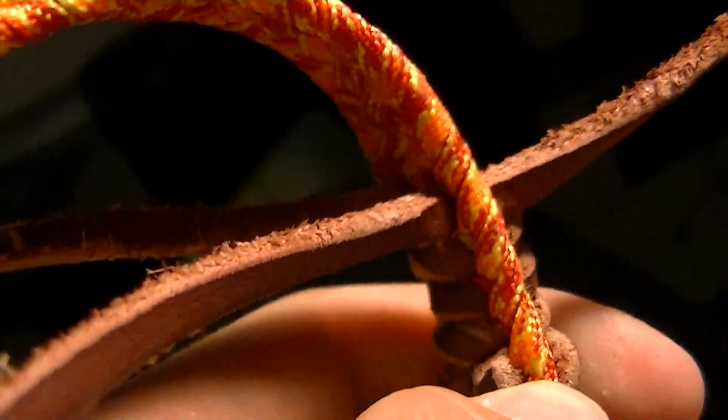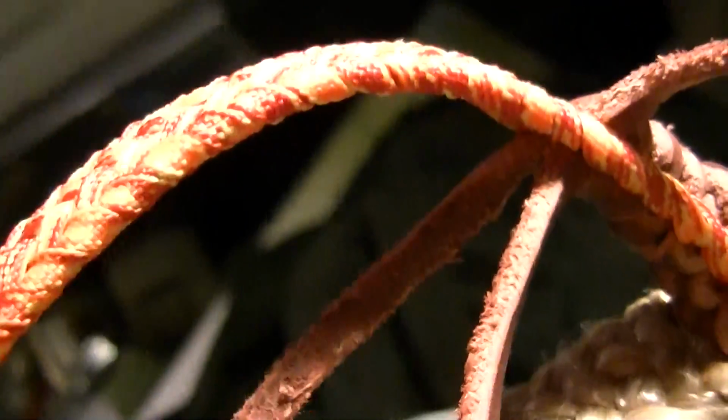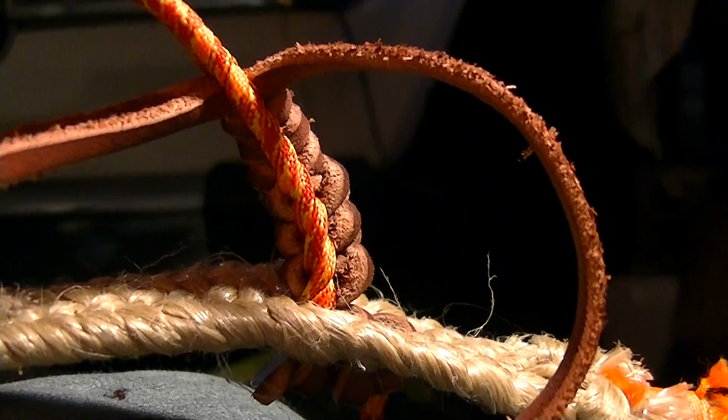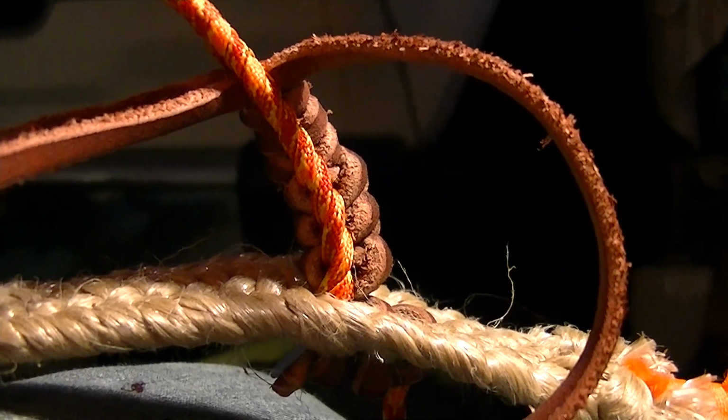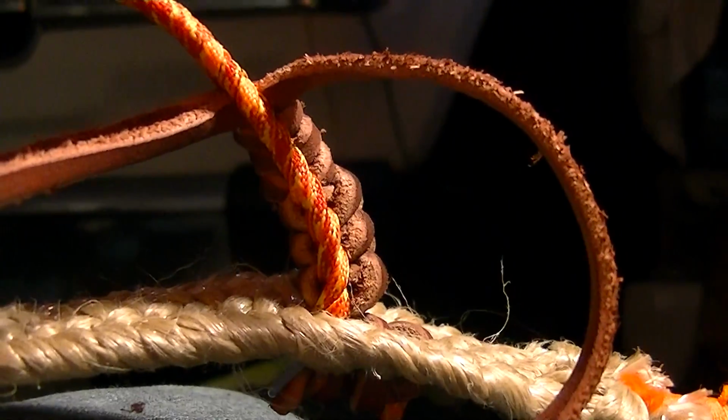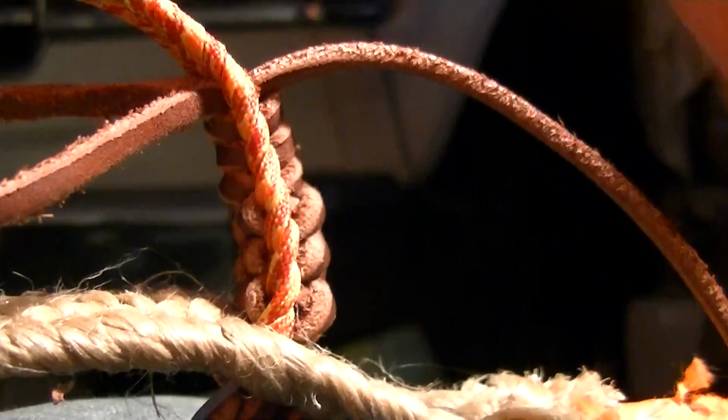And then what I'm going to do is I'm going to twist the bottom of that, and make sure I'm still even with my leather, which I am, but you always want to make sure you are. And the further you get down your handle, the easier it is going to be to twist your leather, because it'll be getting smaller and smaller, so it'll just be easier to twist. And I'm still even, and don't pull too fast, because it will twist up on you. If it does, just twist it the opposite direction like I just showed you.